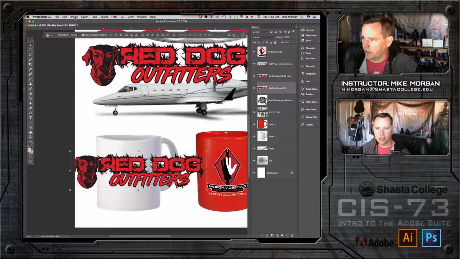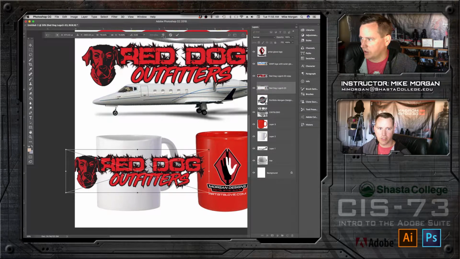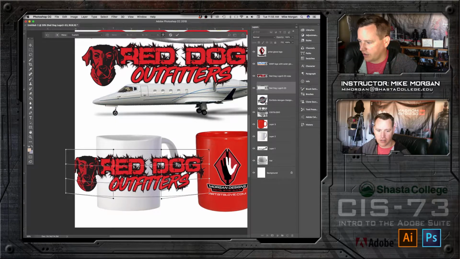So I could go to edit, transform, distort, and then this little guy comes up here. Switch between free transform and warp modes is what that does. And again, I could just slightly curve this. You got to drag all these little nodes down, all these little points of intersection.